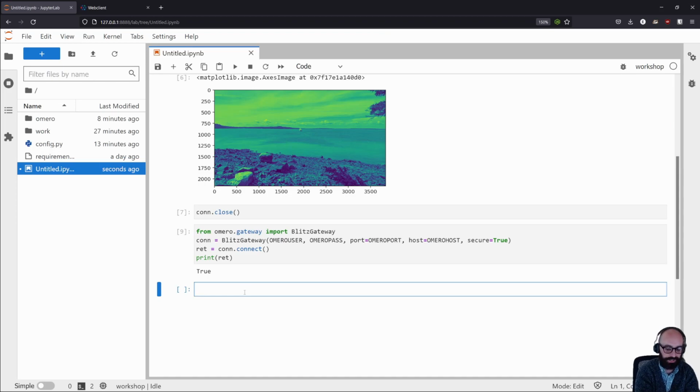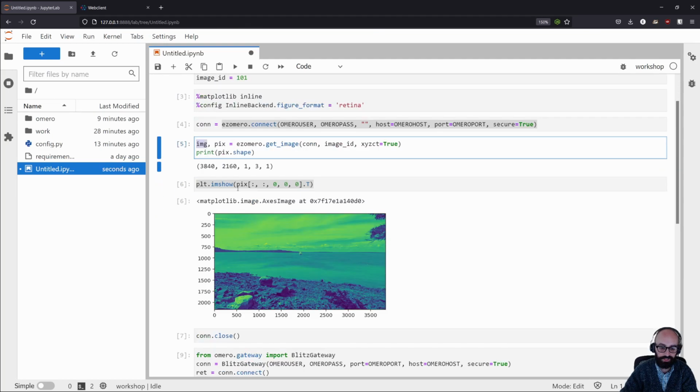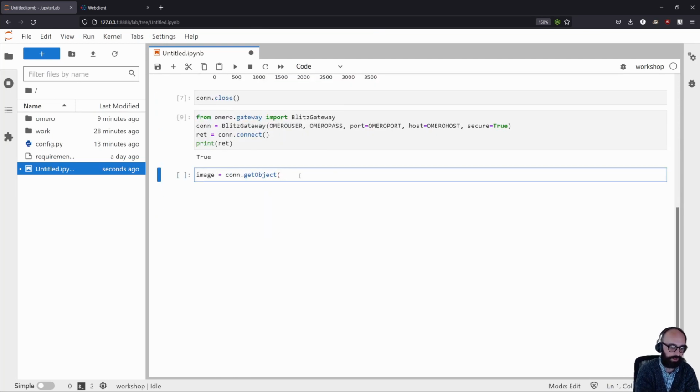It gets more complicated. But in this case here, the first thing we're going to do is get the image object. So that's the same thing that EasyOMERO is returning here as img. But here I'm going to do that again just for completeness.